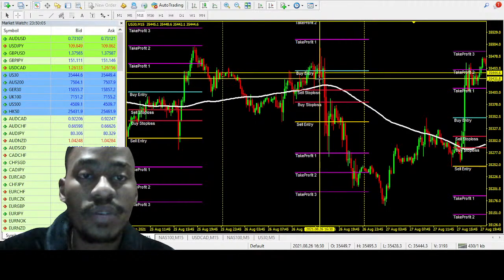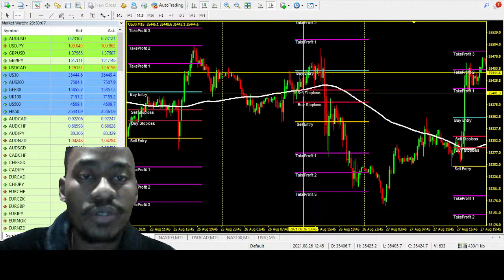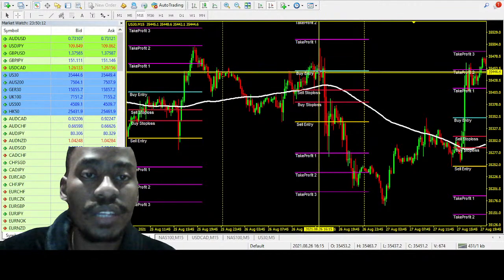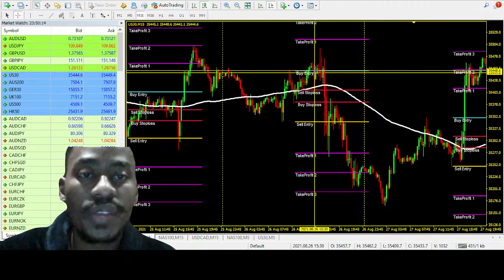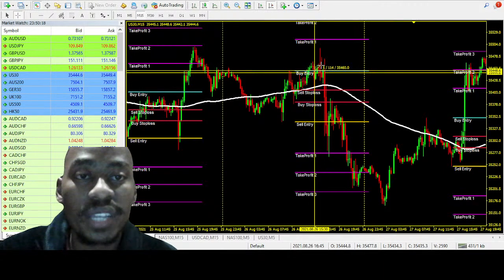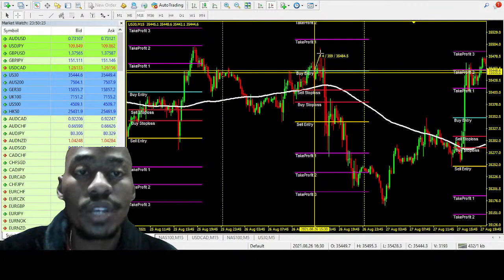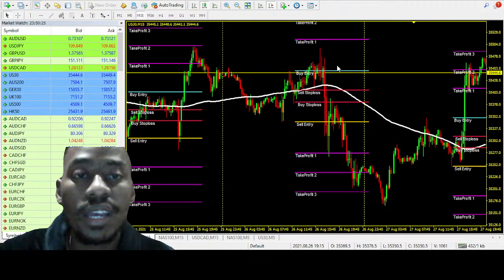And then here was another one, guys. On the 26th of August, the price was above the 100-period moving average. You see this buy entry right there was above the 100-period moving average, and as you can see, this trade did go into profit. This wick right here means that the price did rise, but it turned back. So if you were in this trade, you would have scalped some quick money right there.